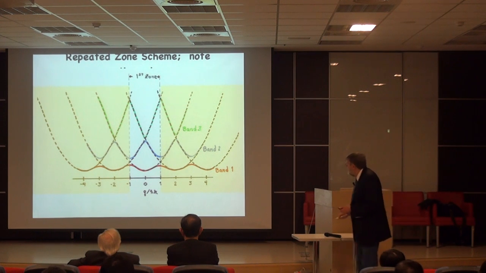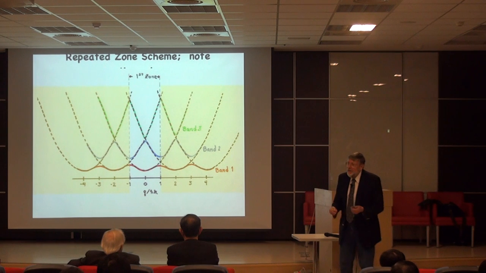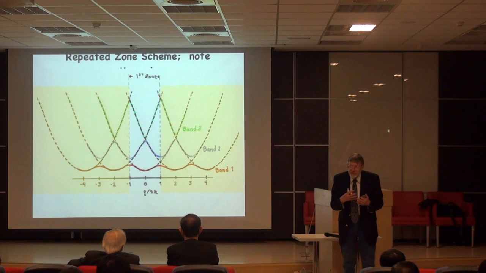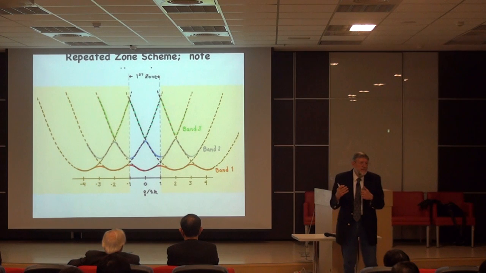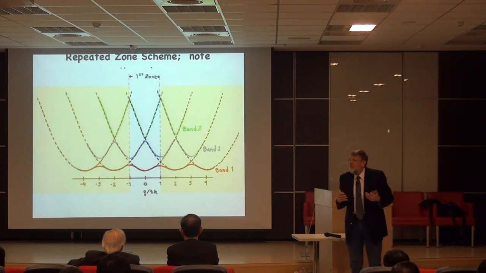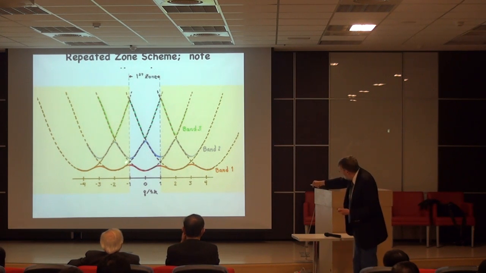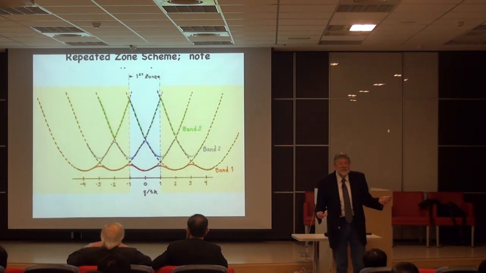Now, let's look at those parabolas. We'll notice that those parabolas cross at the Brillouin zone boundaries. Now you know that in quantum mechanics, whenever two energy curves cross, then if there is any coupling between those two energy states, they will not cross, but instead they will anti-cross. And that's what I've drawn here in the colored lines, the anti-crossing of those things. And that is what creates the band gap.